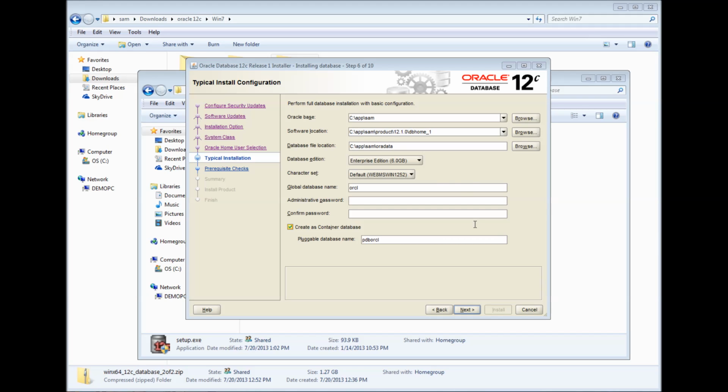Okay, so this is the next screen where I'm going to leave almost everything at the default values, like the Oracle base location, software location, and everything.